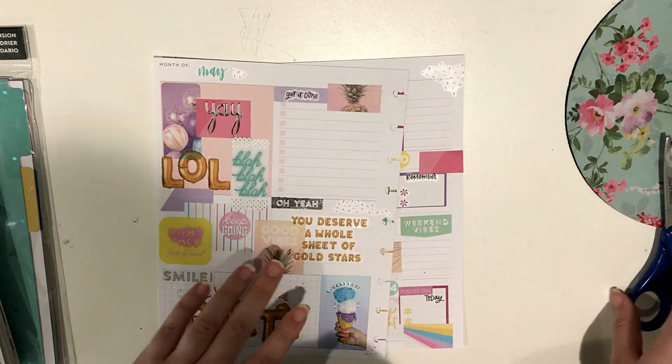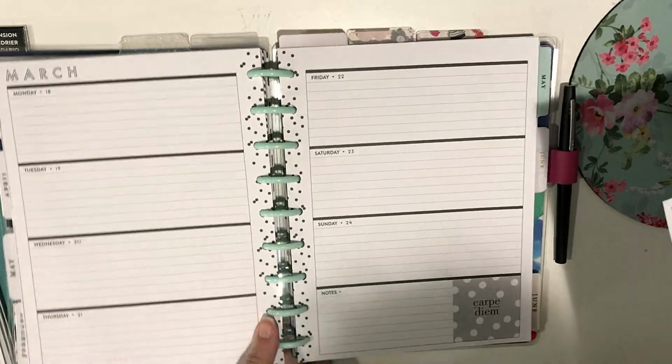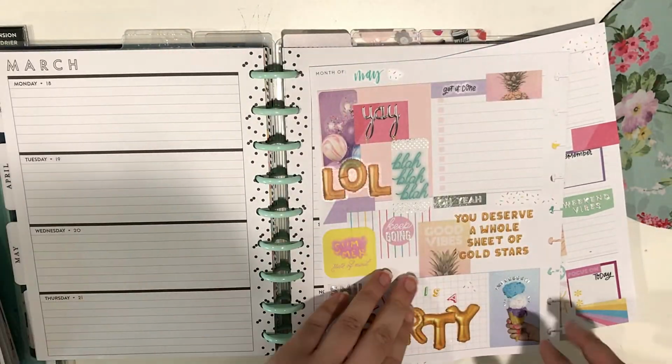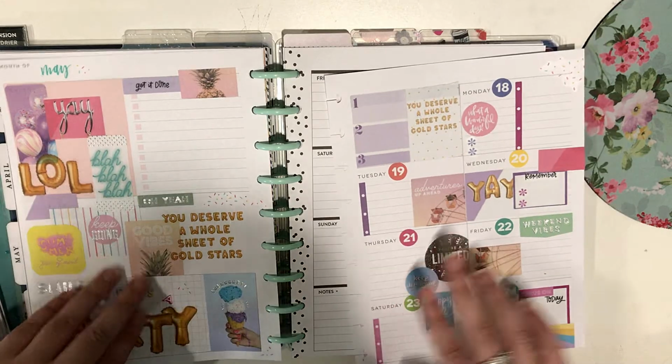It's very busy, but that's kind of my usual planning style, so it's not really a surprise, but let's just see how the pages look on the discs. And I do need to, this was last week, so I do need to glue the pages together.